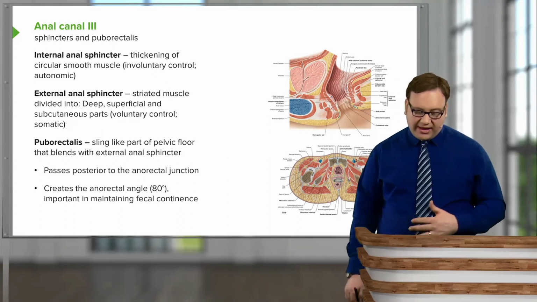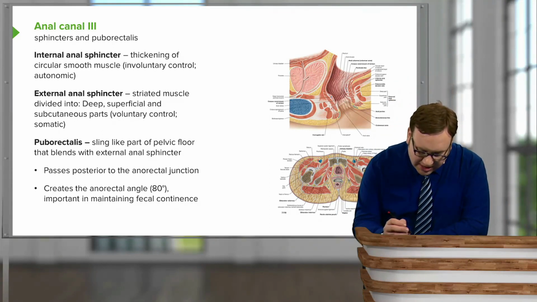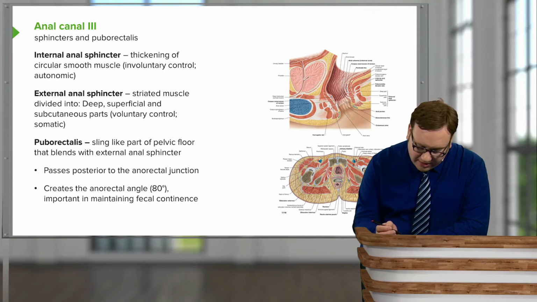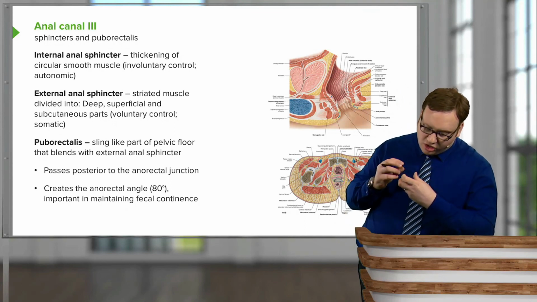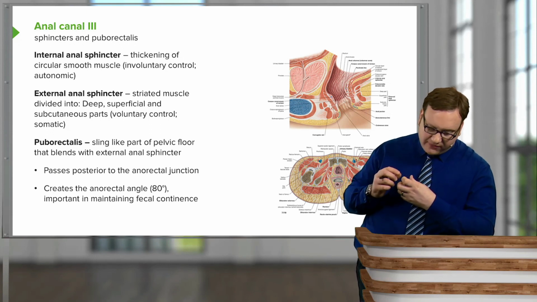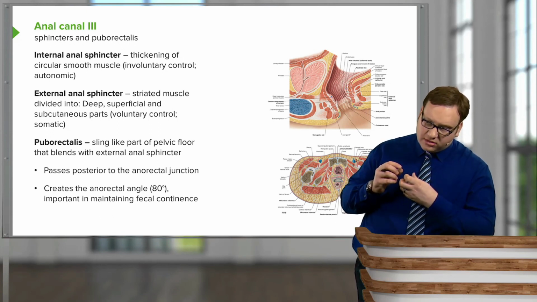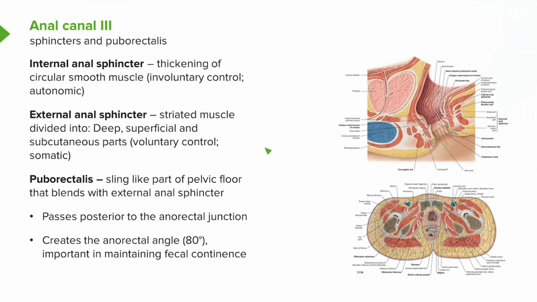If we look at the internal anal sphincter, it is going to be a thickening of the circular and longitudinal muscles which we have running around the rectum. So we have a thickening of these smooth muscles. We can see these running around in here. We have a thickening of these muscles, and they form the internal anal sphincter. These are going to be controlled by the autonomic nervous system, which means we are not consciously aware of them. That is being controlled unconsciously. We're not in conscious control.